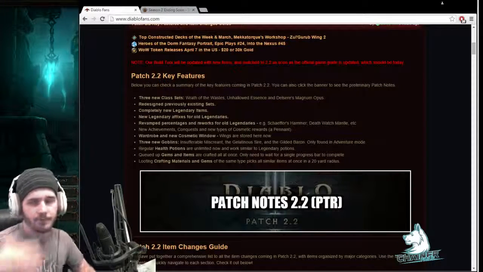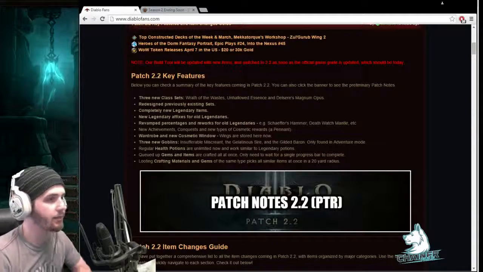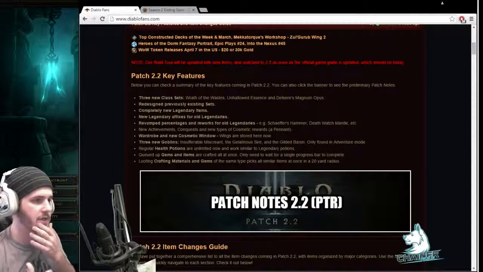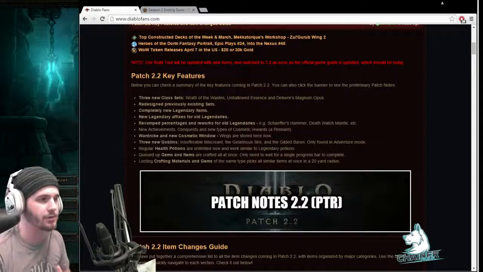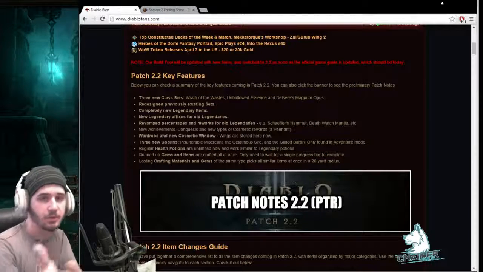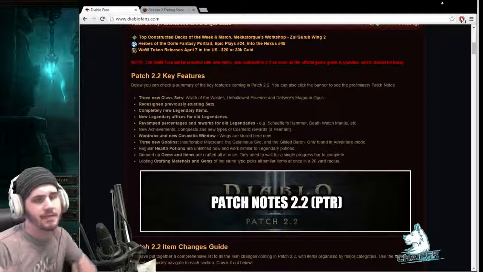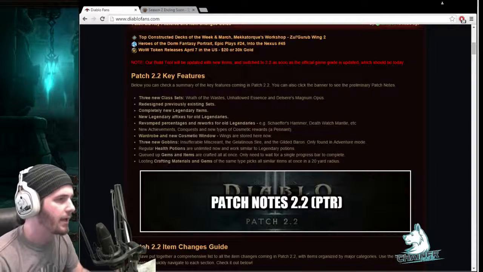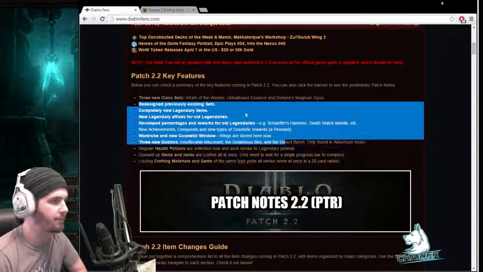Alright, so aside from that, like I said, we got the Wizard set and the Demon Hunter set. I don't play those classes too much, but they're looking pretty cool. The Demon Hunter set's looking pretty cool too. Really active set, looks really good. It seems like it could be good for T6 farming. I'm not sure about Greater Rifts. Like I said, I don't play too much Demon Hunter. Anyways, let's just read these key features off now.